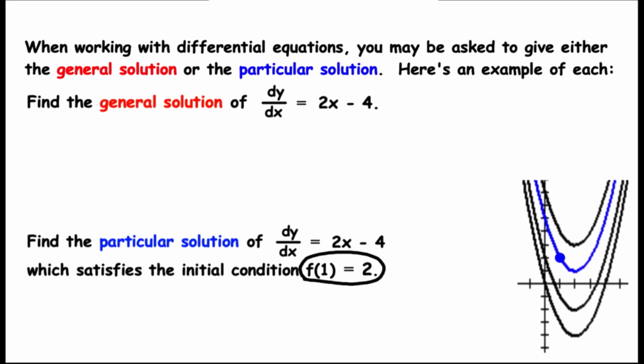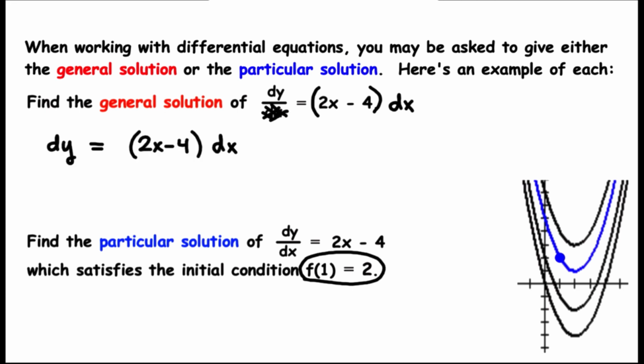The first and most important step when you solve differential equations is you must separate variables if at all possible. In other words, you want all the y's and dy's on the left, and you want all the x's and dx's on the right. So I'm going to multiply both sides by dx, just to knock it off of there and throw it over on the right-hand side. I'm being a little sloppy when I say multiply by, but really it has that look. All right, so now I have dy equals 2x minus 4 dx.